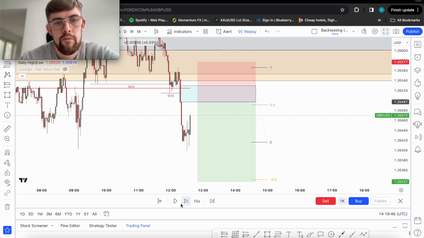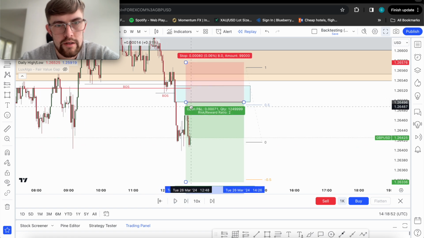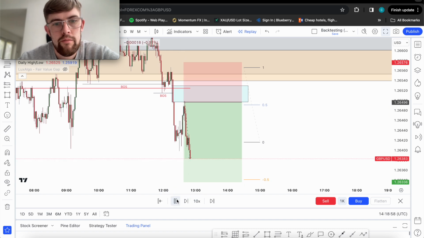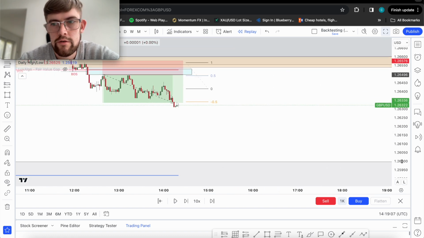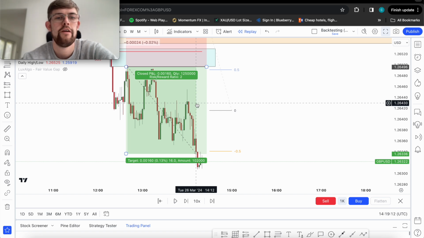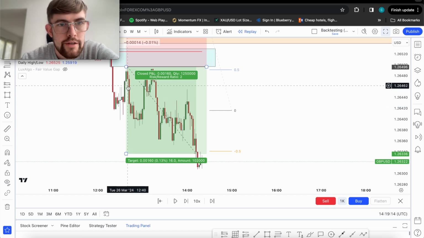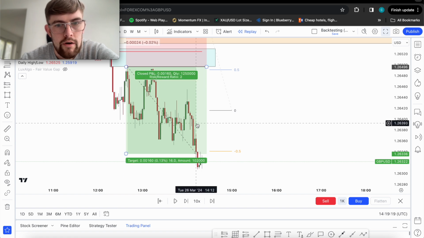So anyway, we'll play price forward. As you can see, we got tagged in there. So we got tagged in at this point at 20 to 1. Then we play price forward still. And then at about 10 past 2, nearer 2:15, we end up hitting our take profit of 2R. So you can see here, we got tagged in at 12:42 and came out at about 2:13. So not a long trade at all. It's very good for intraday trades, in and out.